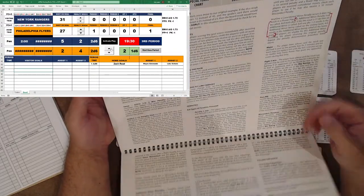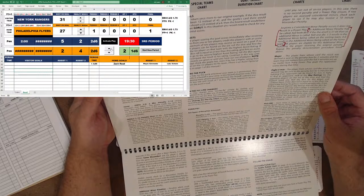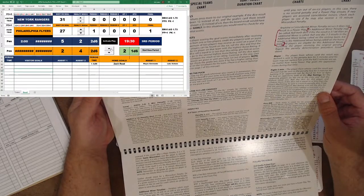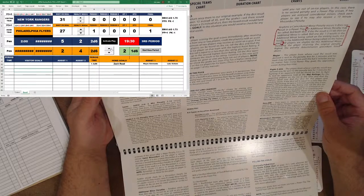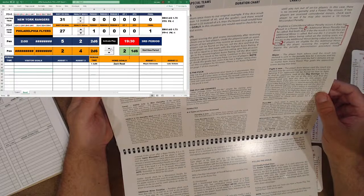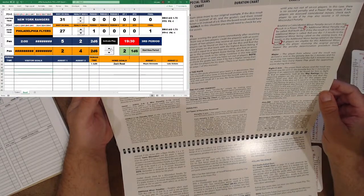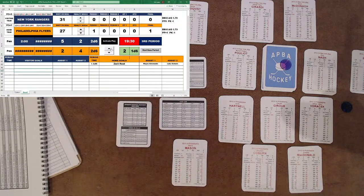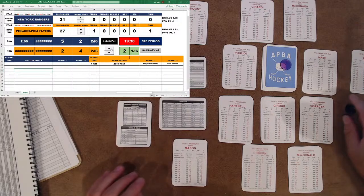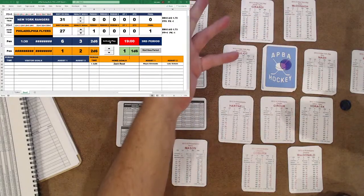And it's probably in here somewhere, but I'm going to say probably going to have to get a hold of APBA and figure out how. I'm not going to read through the rules, so I'm just going to call that a face-off. It is a time sequence, though, so we will activate a play. Either way, it would have been intercepted in a time sequence. We're just going to end up with a face-off.